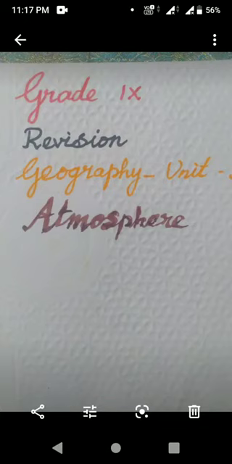Next one, convectional rainfall is also called 4 o'clock rainfall. Why? Because in the equatorial regions, convectional rainfall is received almost daily in the afternoon. It generally happens regularly at 4 p.m. throughout the year. For this reason, it is called 4 o'clock rainfall. This type of rain is common in the hot and wet tropical rainforest of Central Africa, the Amazon basin of South America and the islands of Southeast Asia.